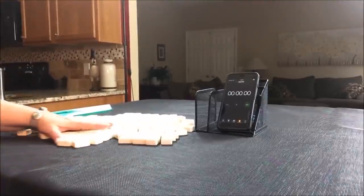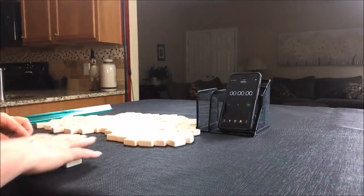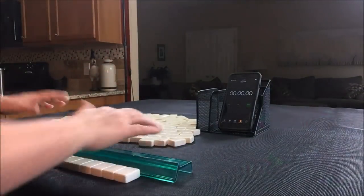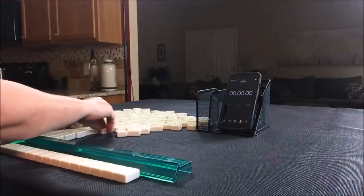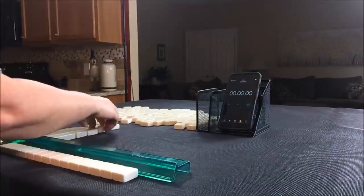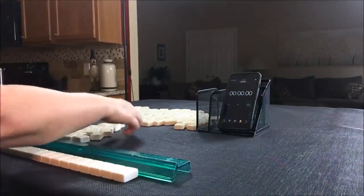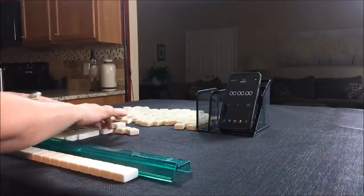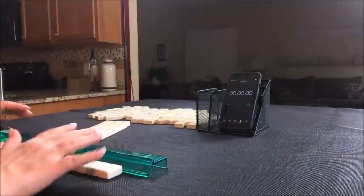I have my tiles out and they have been mixed. I also have a stopwatch on my phone that I'm going to use. We're just going to say that I am the dealer, so I'm going to take 14 random tiles and then create the charleston. When you do this at home, make sure you don't have any jokers in here because you don't want to burn through time by grabbing replacements. Take a quick peek through and replace any jokers, then mix them up so you can keep it spontaneous.